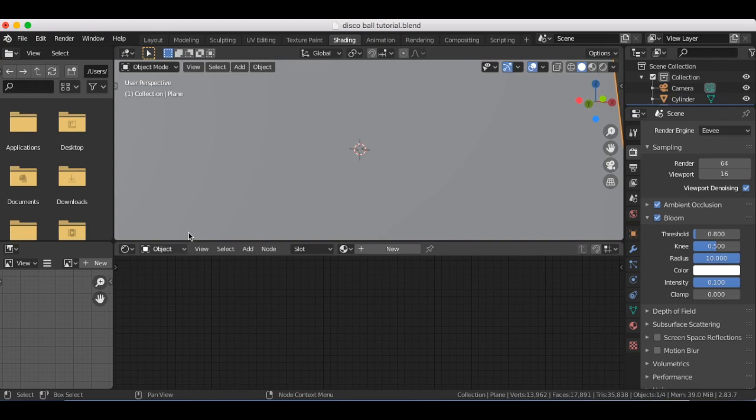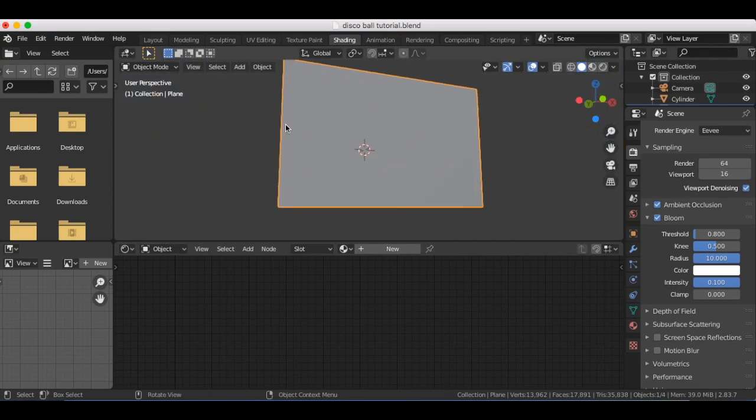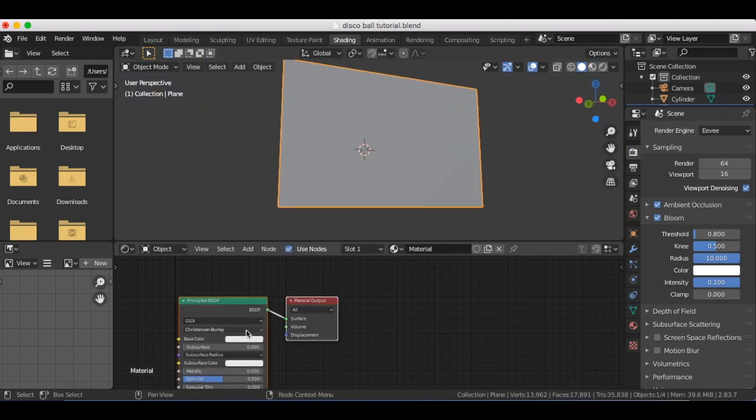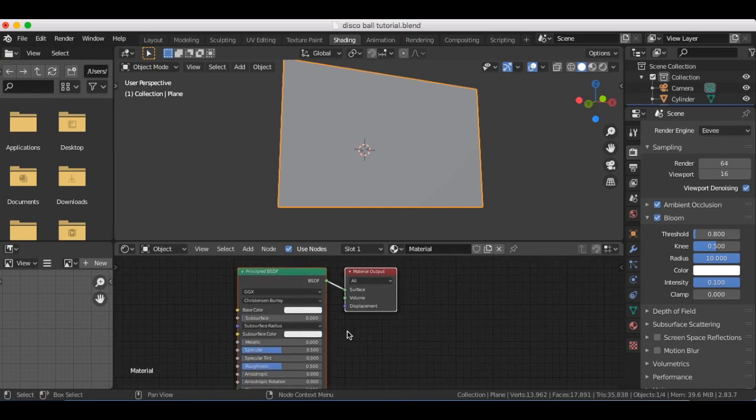So we'll go back to object. I'll make it dark blue, I think. Can't see it, so go into rendered mode.